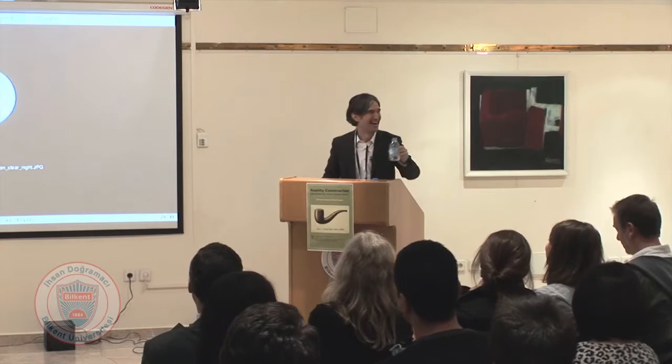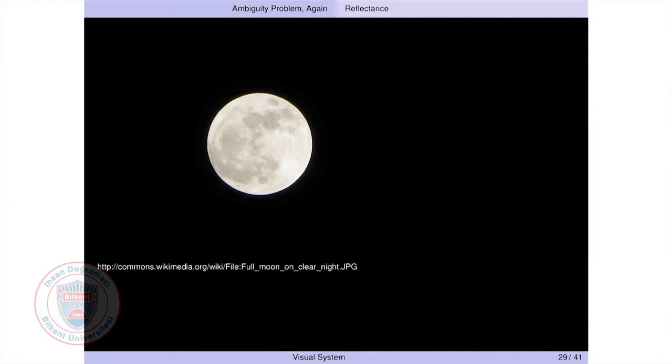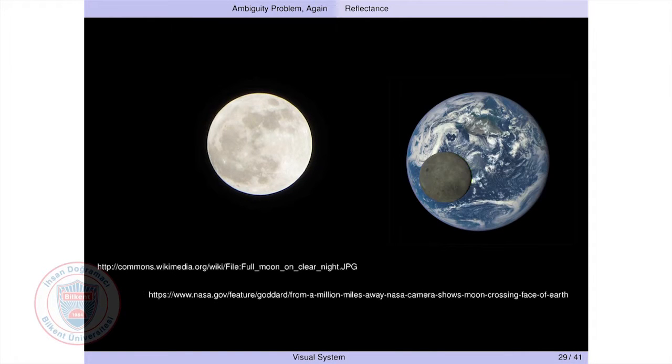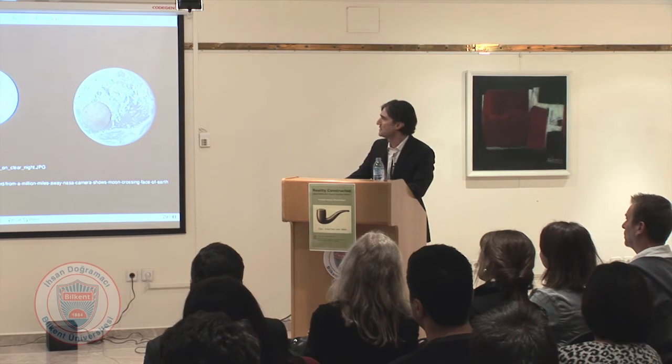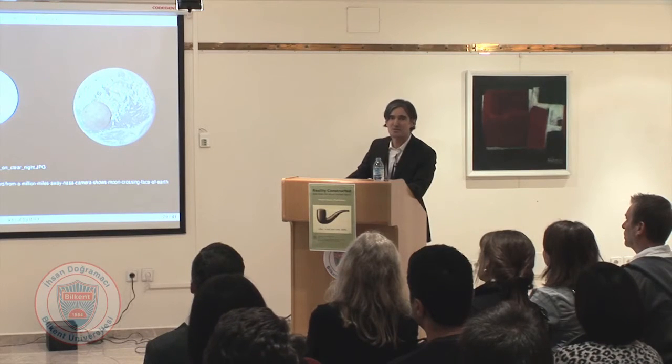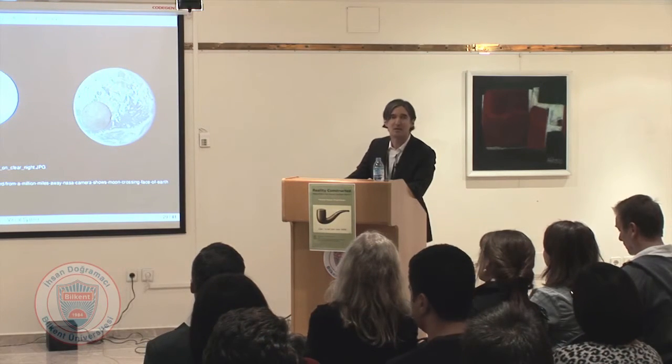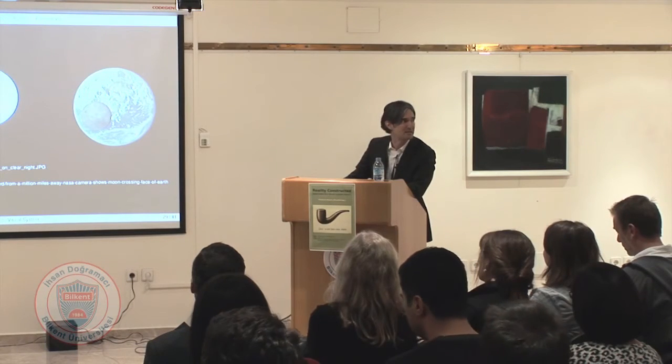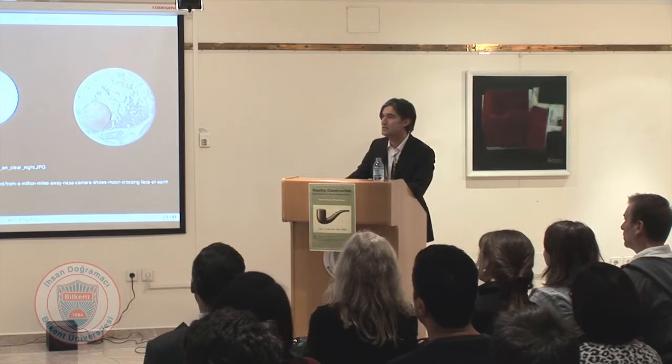Well, the average reflectance of moon is just 8%. It's pretty dark gray. It's not even gray, it is very dark gray. And actually there was a recent photo from a NASA camera, took a picture from 1 million miles away, during which moon was crossing the face of Earth. And here you can better appreciate the color of the moon. In this one, you can't, because there is no cue around it. There is nothing to tell you what actual color of this object is. There is only the luminance of light that is reaching your eyes.